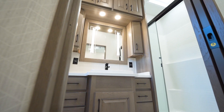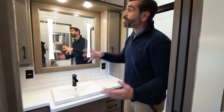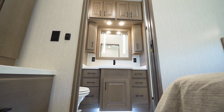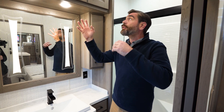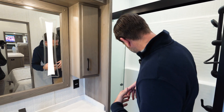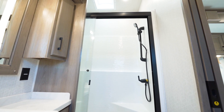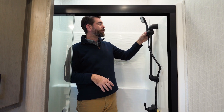The bathroom for the master is in the very back of the unit, and it is also quite nice. It just goes back to that storage thing — look at all of the cabinetry that wraps all the way around. They've built in lights into the mirror and lights up high, just to really give it an open vibe. It makes it easy to do makeup in the morning. Our shower here has a seat, glass enclosures, and it's nice and tall so somebody very tall like myself doesn't have a problem showering. Even the showerhead is adjustable up and down, left and right.